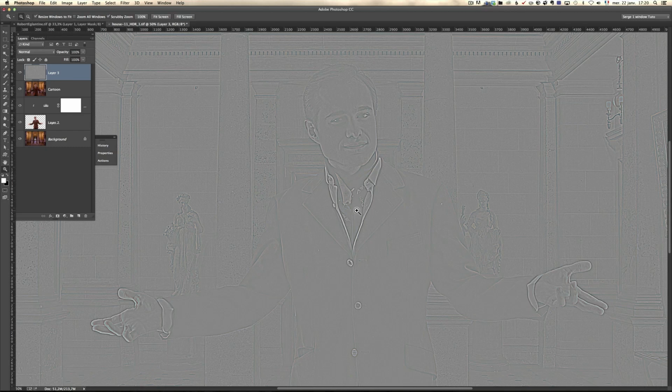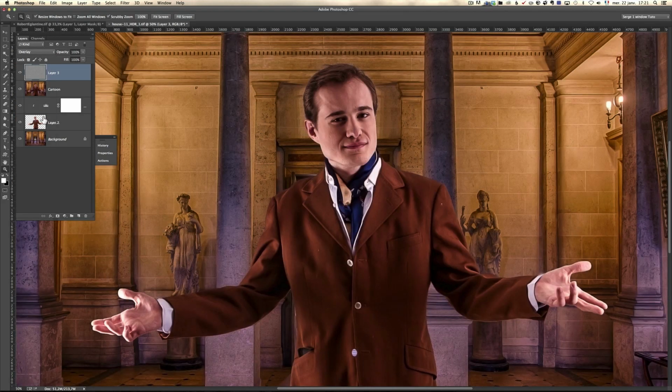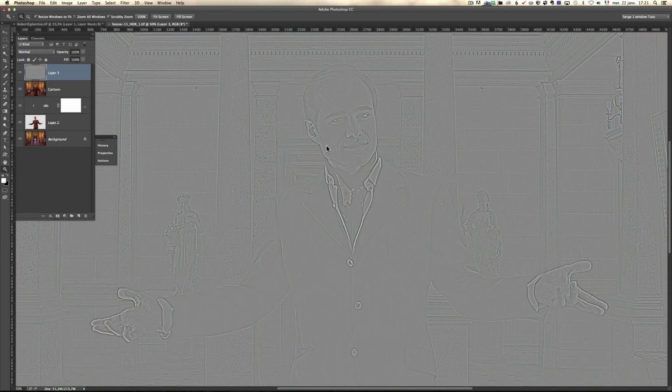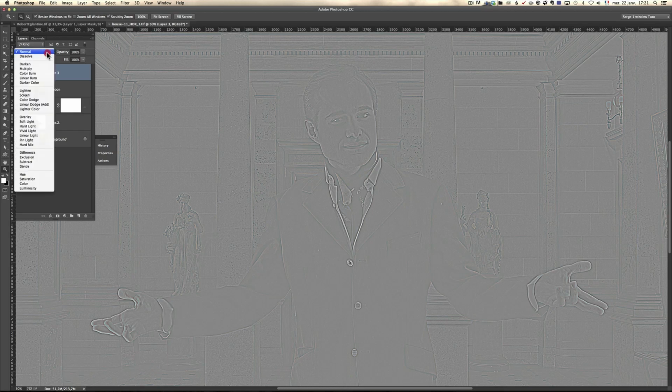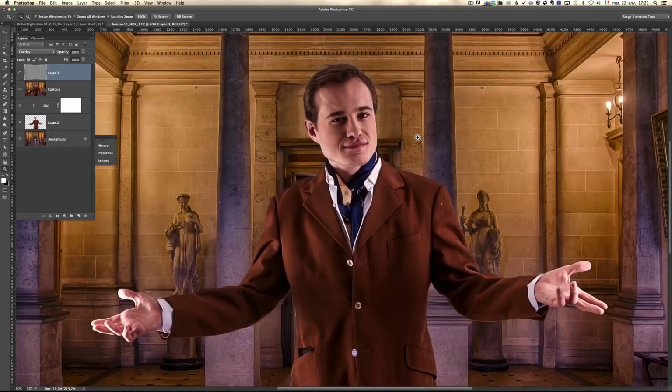Now, what is High Pass? High Pass is basically a filter in Photoshop that's going to put the whole photo gray, except for the contours of the photo. You see, we can see his face, we can see his eyes and everything. And there is a blend mode in Photoshop that loves that, which is the overlay mode. What the overlay mode does is that anything which is gray is going to be transparent, anything which is a bit white is going to become whiter, anything which is black is going to become darker. So the only thing that is white and black in the photo, let me show you again, is the contour. You see, this is white and black. So basically all the gray is going to disappear and it's going to enhance the contour.